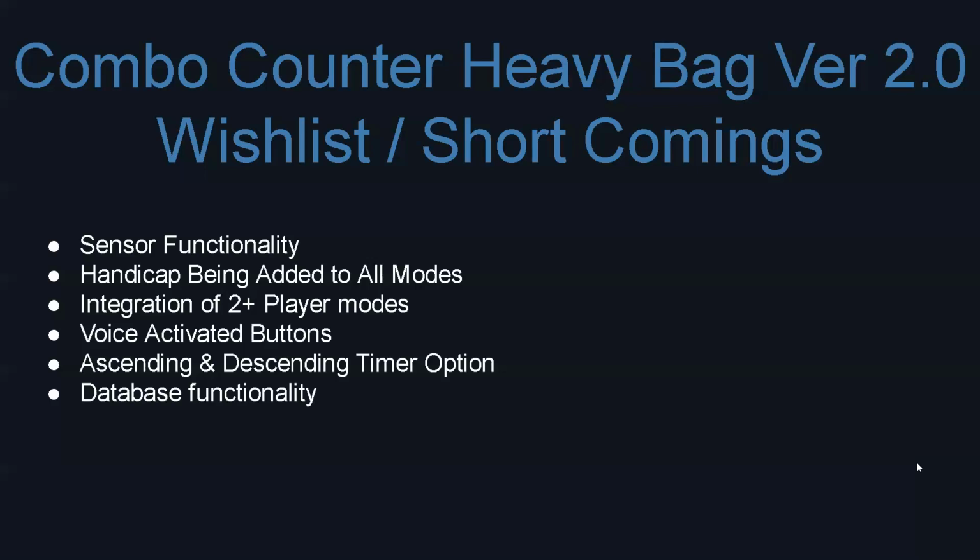And that is just a couple of the things that we thought would be best for future generations or future teams to work on for the ComboCounter heavy bag. Just a couple things with an idea of how to get going. We thank you for watching and have a great day.